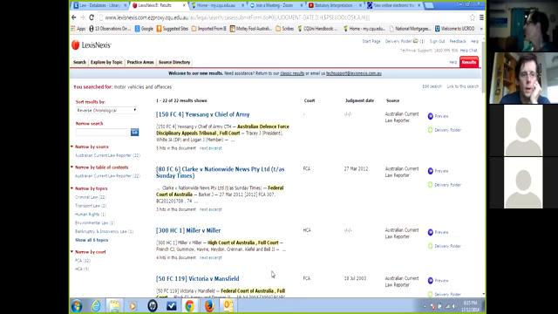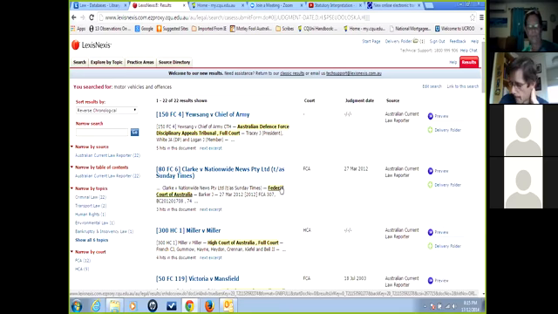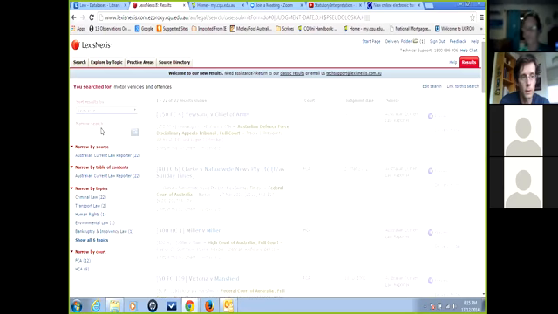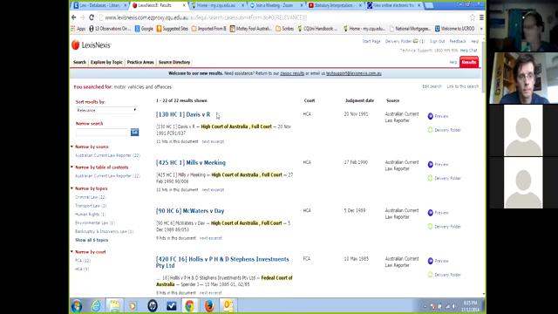And then it will throw up 22 cases that have those catchwords in them. And again, I can sort by relevancy over here on the left-hand side. You can sort by topic, but I might just want to search by relevance. And you can see the case that I was looking at, Mills and Meeking, is here, and then all the others down here. So that's a bit on cases.